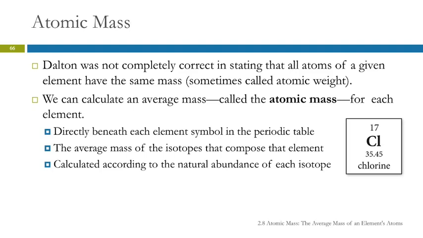Usually, like in math, when you take the mean average, you add them all up and divide by however many of whatever you added up. The problem with atoms is you might be adding up like 10 to the 23rd numbers, which is going to take you longer than your lifespan.